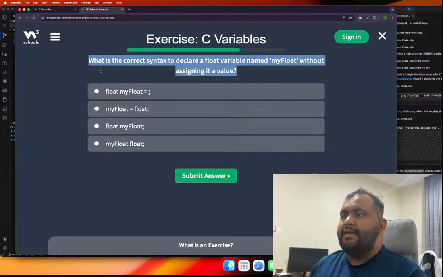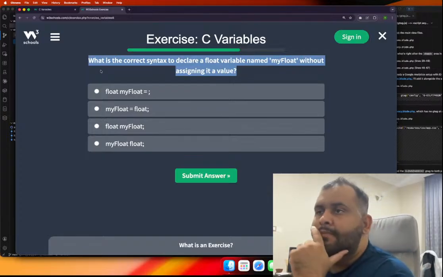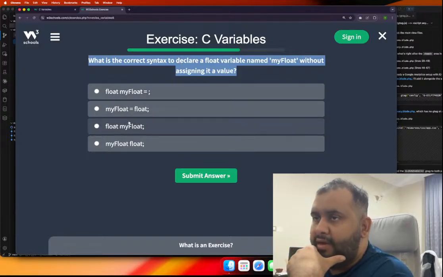What's the correct syntax to declare a float variable named myFloat? Just one second, I have an important thing to share. Declaring a float variable name without assigning a value.